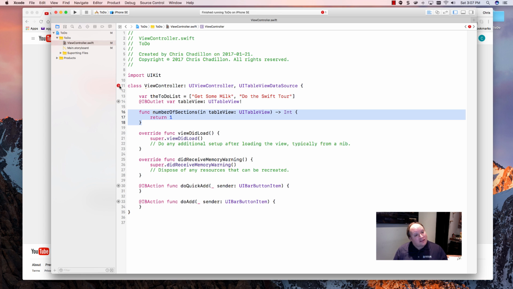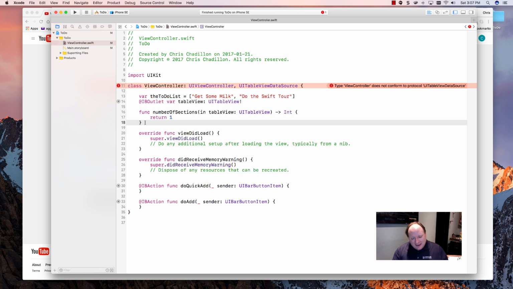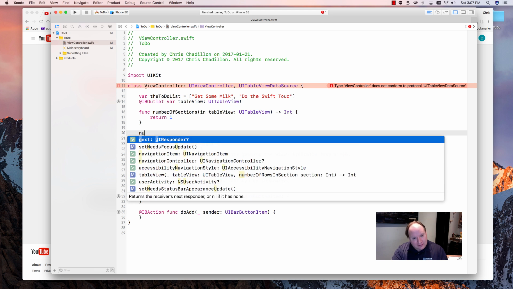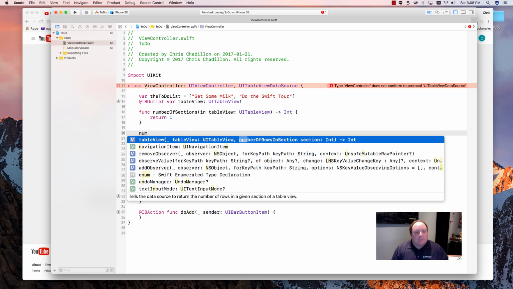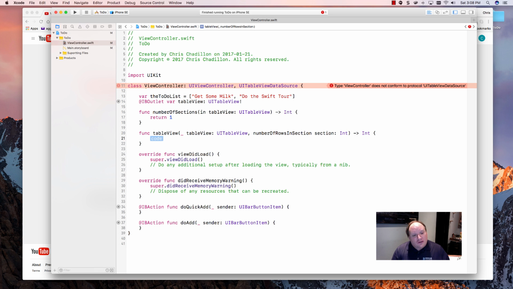But notice, we still haven't implemented everything. The next thing we're going to type is the word number again. This time it says number of rows in section. Let me choose that method. So this method is saying, if I give you a section number, would you please tell me the number of rows in that section?